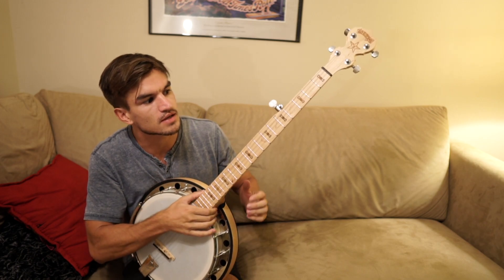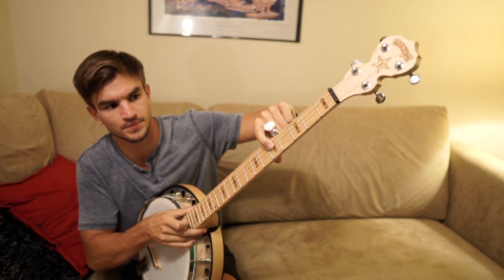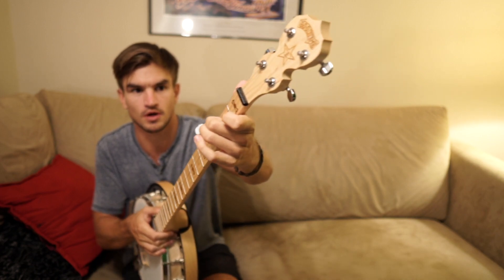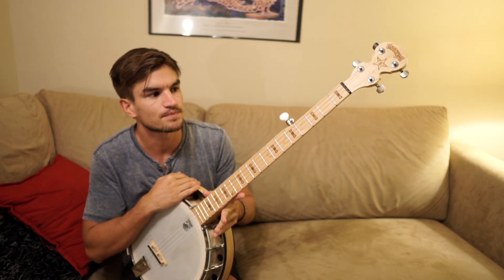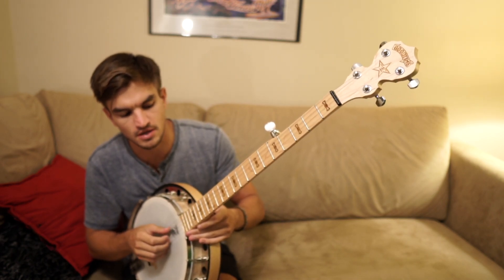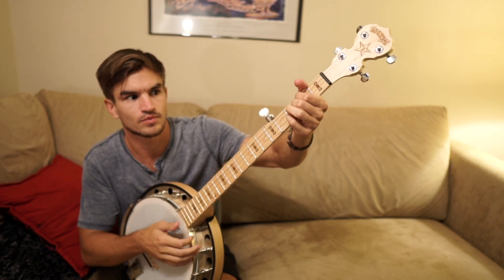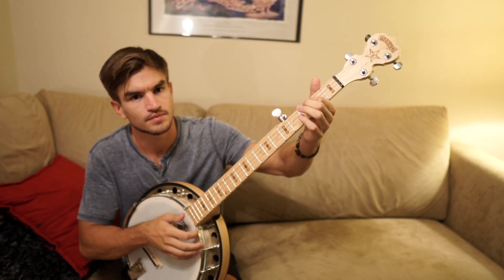The way you play E in this tuning is fretting here and fretting here at the fifth fret, which gives you a nice open-sounding chord. You can also play it fretting the entire fifth fret, or like the top half of a C chord on guitar. I'm going to play it like this — four chord. Next comes one, which is easy, just open. And then next comes the six chord, where you only fret the second fret on the third string, the middle string, which gives you a nice minor chord — six minor. And then the last one is five, which is major — in the key of B that is F-sharp.